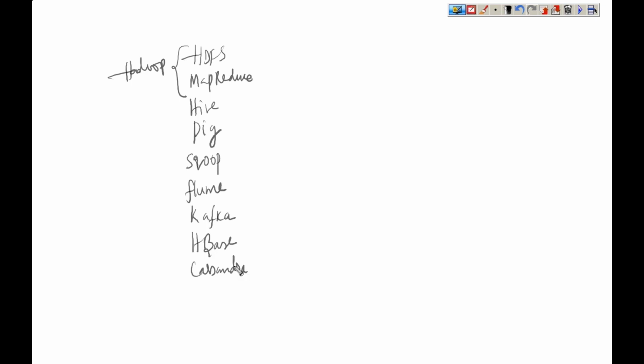There are many others, but these are the mainly used ones. And finally, Spark. Among these, only HDFS is the storage component.